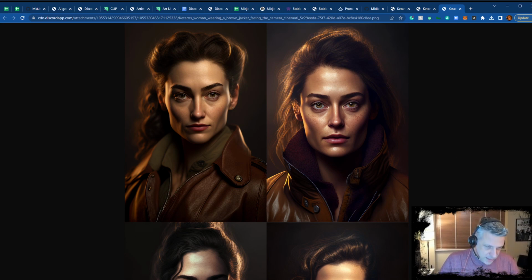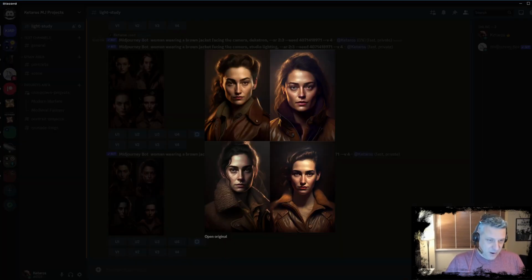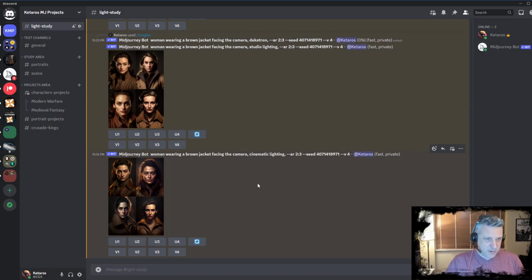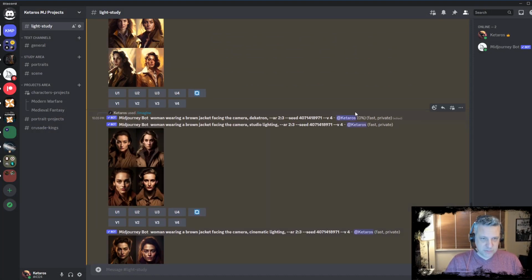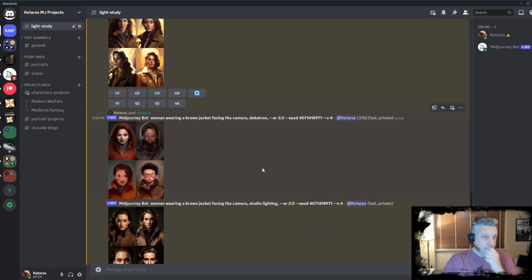The last one we're gonna see here, and I put the Decatron here because for me Decatron is a better version of the Studio Light. Let me open it here. Decatron didn't load. Oh, let's cancel here. Sometimes that happens. Oh, it's loading now. So for me, the Decatron light is that light.